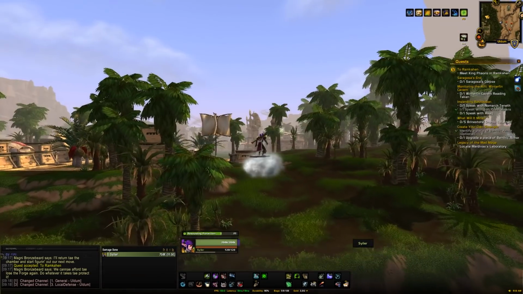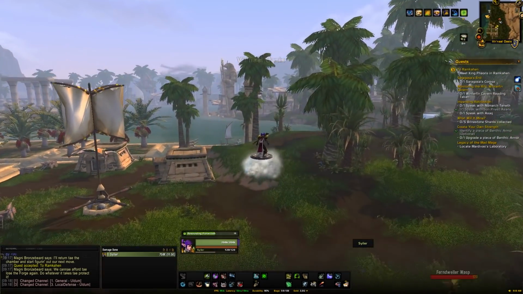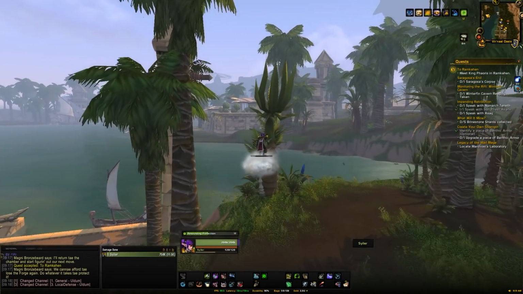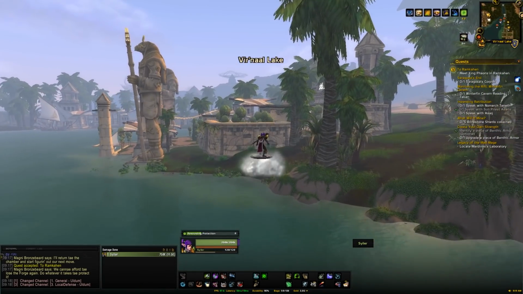And to get reputation with these guys, you want to be doing the daily quests every day. These will pop up in the hubs. You'll see them marked on the map. And then there'll be these little bonus objectives you'll find scattered across the assault area. That'll be the area outlined by the purple.